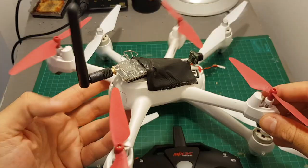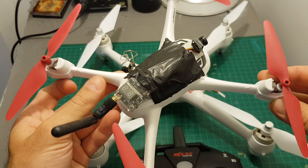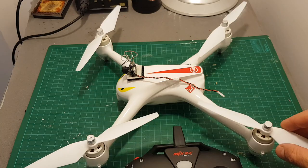I've already reviewed this Hubsan H502E, which also has a built-in GPS, but the Bugs 2 is much more powerful, it flies faster, and you can't really compare these two. Of course, it's also a little bit cheaper than the Bugs 2 as well.